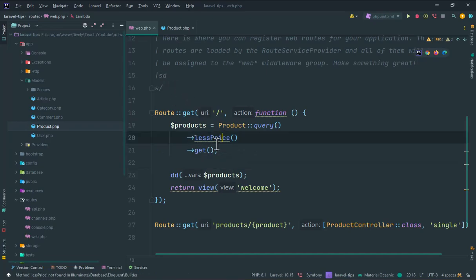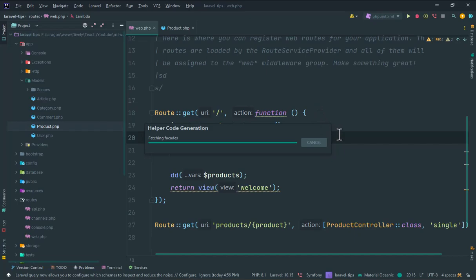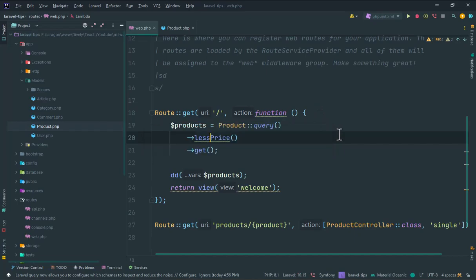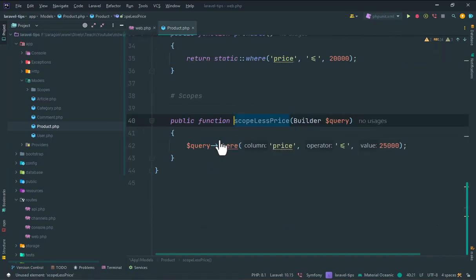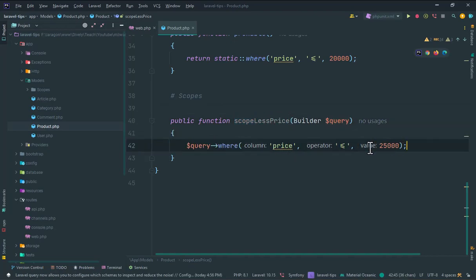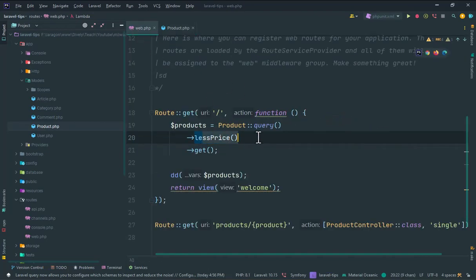My IDE didn't find this method, but you can use Laravel Idea, which is the best for Laravel developers. Now my IDE can find the correct scope, and here's the local scope that you can use.